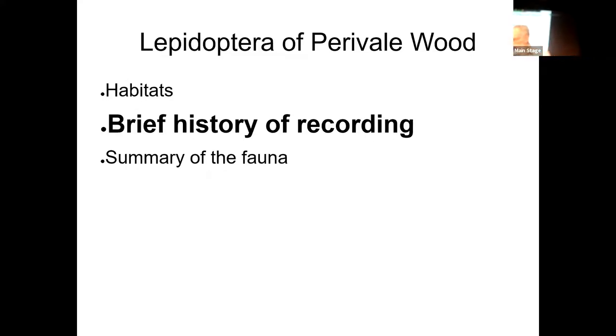And when I was pulling together a summary, we've got a book that we've published that summarizes the moth fauna in probably more detail than anybody but me would want to read, but it goes to every species and talks about where they are. This drew in a lot of the data held by the Selborne Society itself, but I wanted to know about the site next door and the area around it.